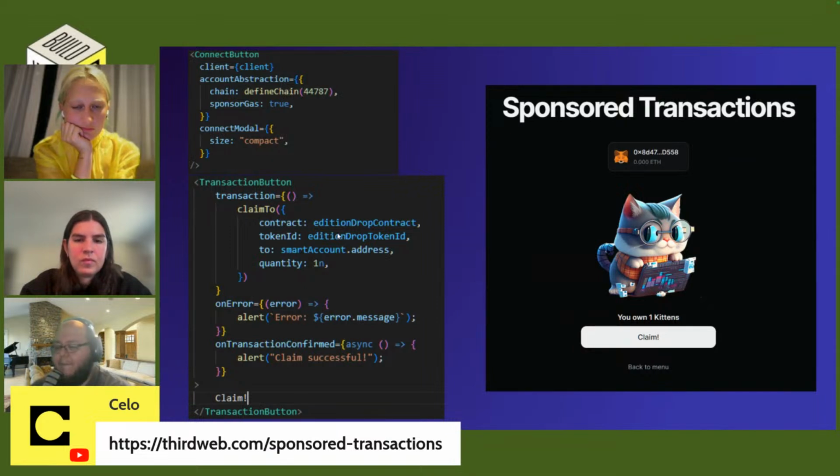And so we can specify whether it's a token ID 0, 1, 2, however you want to define it. And then where we're sending it. In this case, we're sending it to our smart account, and how many we're sending. Again, all you need are these four inputs. You don't need the entire contract API. You don't need the types for the parameters that you're putting in. All of that is handled on the back end for you through this claim to extension. Very, very powerful stuff.